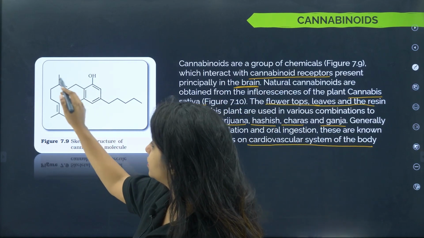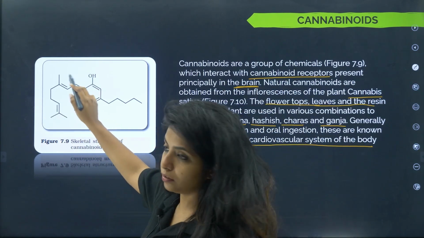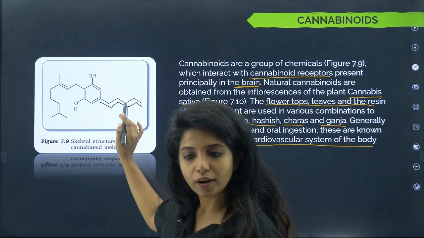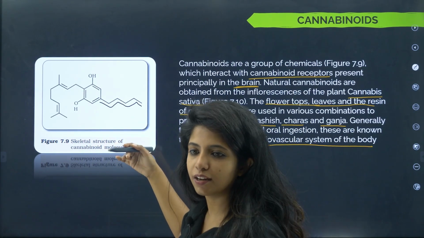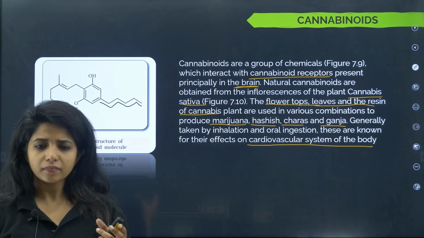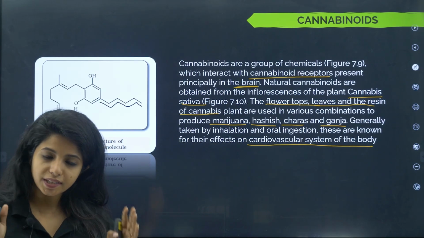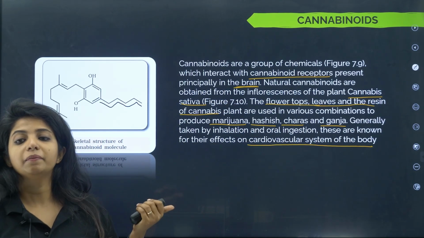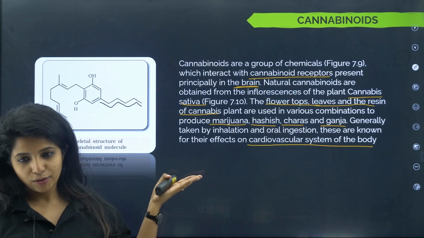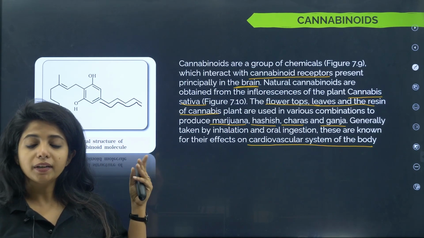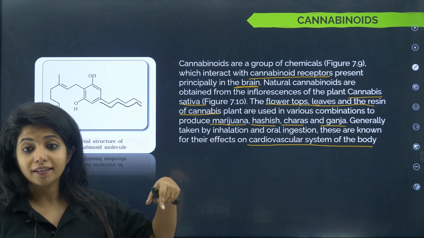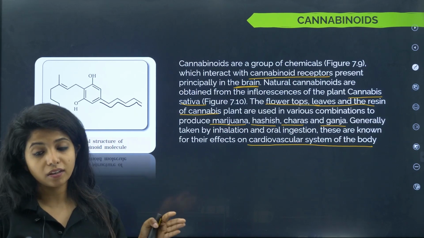Now you can remember that this is a normal way. Okay, this is a normal thing, and over here there is a root. So this root is not something that is there, they are hallucinating again. So again, as I always say, I always get cannabinoids together with hallucinogens, because they definitely have hallucinogenic properties which have not been mentioned over here. Obviously, people would not be taking it for the cardiovascular system. Do you think they will be taking it for the cardiovascular system? No, people take it for hallucination because of its effect. The cardiovascular effect is a side effect. It is causing major trouble to your cardiovascular system.